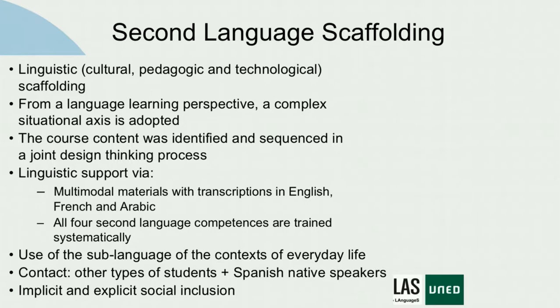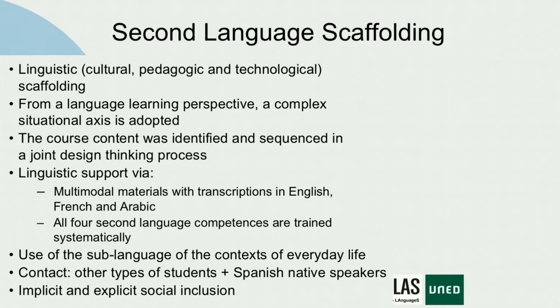from the beginning, like the necessity to leave a space for people to tell about themselves and about how things work in their countries as a point of comparison to the host community, because we believe that those links are positive for the human being that is behind the screen trying to embrace a new community, a new life, a new society. So from a language learning perspective, a complex situational axis was adopted.